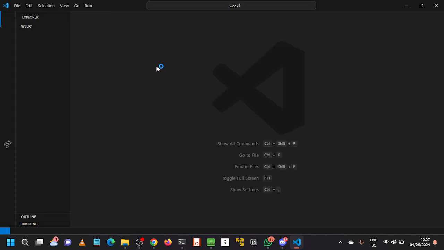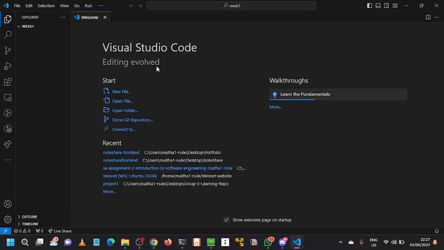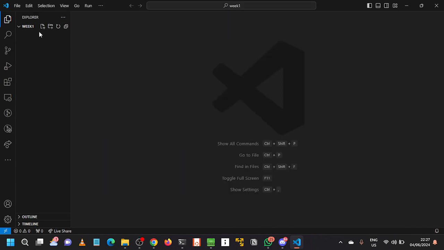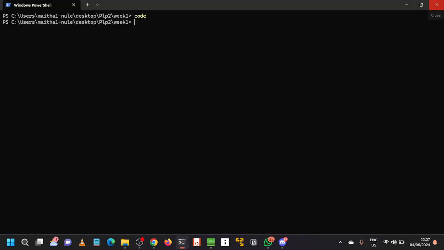Even if VA is doing this, I'm sure if you do it on your end, you'll get what I mean. Instead of getting the directory you are in, you'll get a list of all directories available there. So usually just use code space full stop, and you'll thank me later. Personally, I don't like using this because I tried it several times and I used to get complications. So nowadays I just use code space and then full stop, and then VS Code opens.